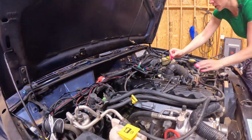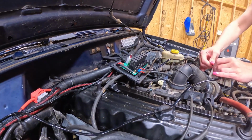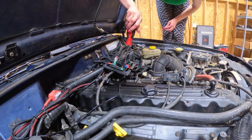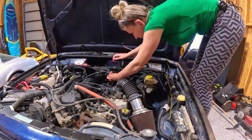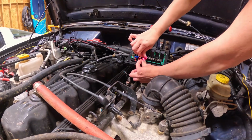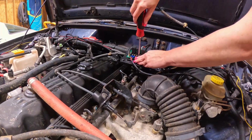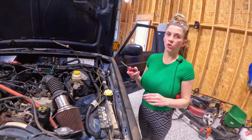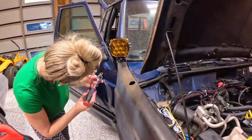All right. So put the wire in. Now, in the end, we will end up twisting it in with this wire because that is the other side. And put both in on the right side. All right, cool. So now we're gonna turn on the Jeep so we can test the actual turn signal wire, which one works, so we can splice it together. All right, so after turning it on, we got the blinkers hooked up underneath, and I will show you that after we're done. Now we're gonna tighten these down.